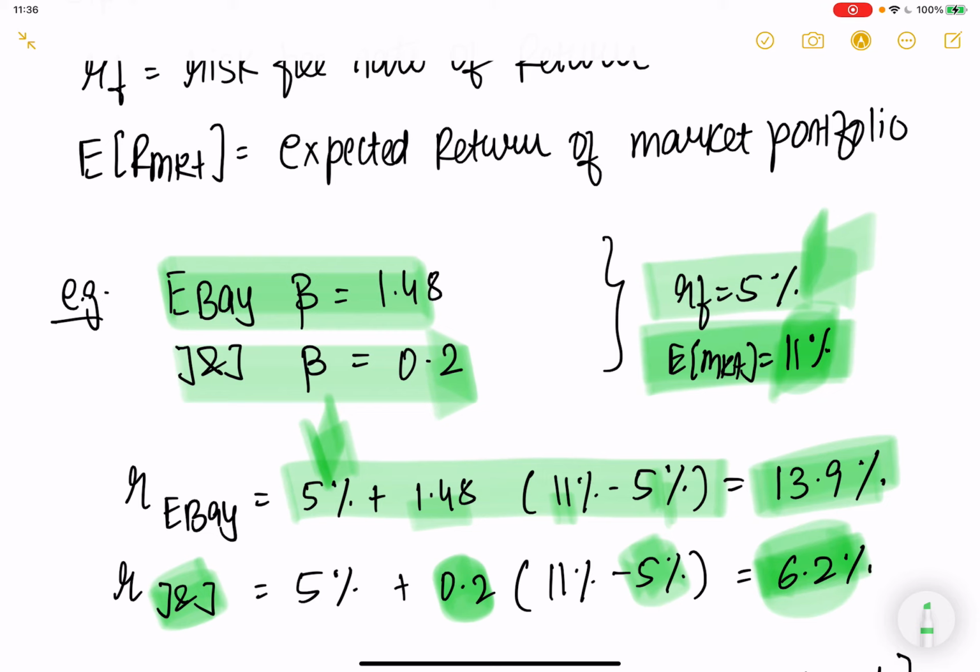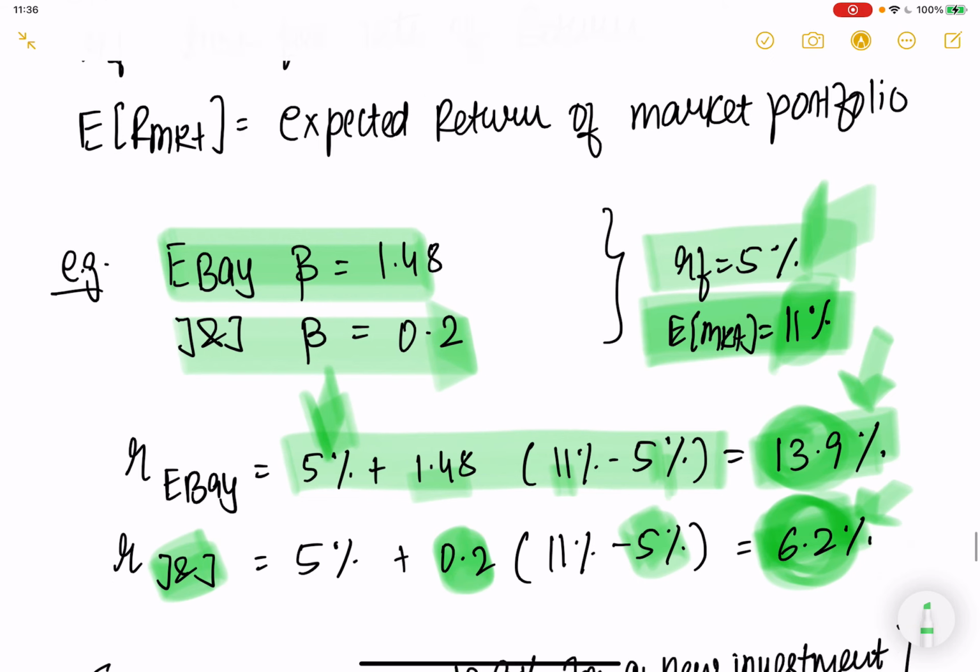That means the market expects eBay for investment I to generate 14% return, but only expects 6.2% from Johnson & Johnson. So basically, it's cheaper to fund investments in Johnson & Johnson. It has a lower bar, lower threshold versus eBay, which needs to generate higher return. So lower beta helps reduce cost of capital, which basically says there's a lower return expectation because the risk is low, right? Higher the beta, higher the risk, higher the return expectation.